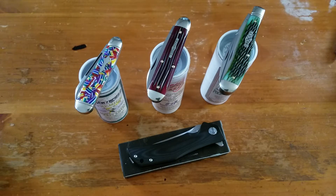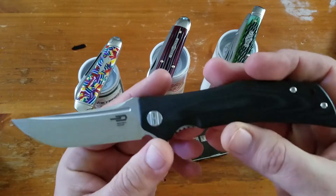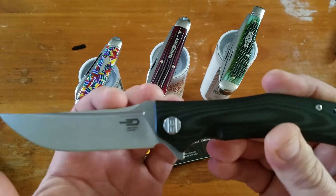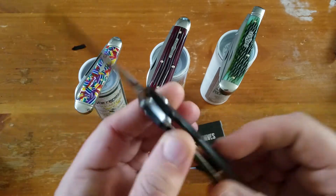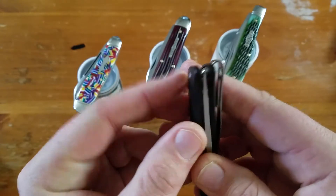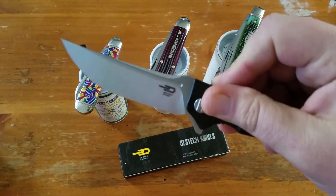Hello YouTube, Knives of the Week for February 25th I think. First up, I have received the Bestech Skimitar BG05 — ordered this through Master a little while ago. It's a D2 tool steel Persian blade with a Persian sweep, four liner lock, and G10. This is a $40 knife with good blade centering on the pivot. It came a little sticky but I flushed it with some oil and the action is fine.